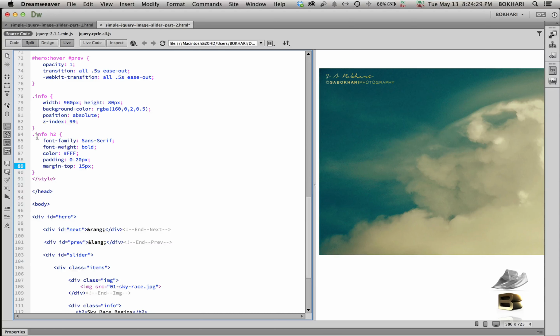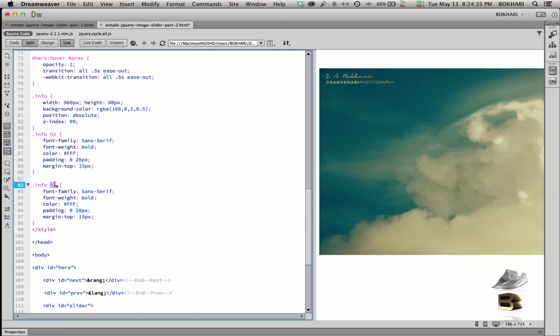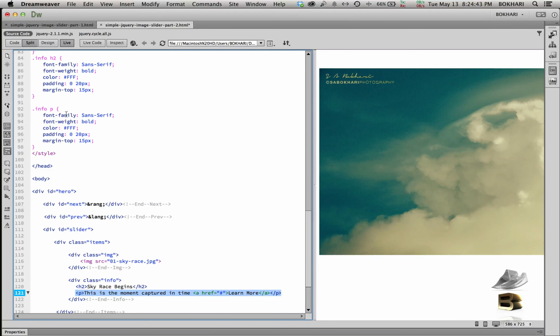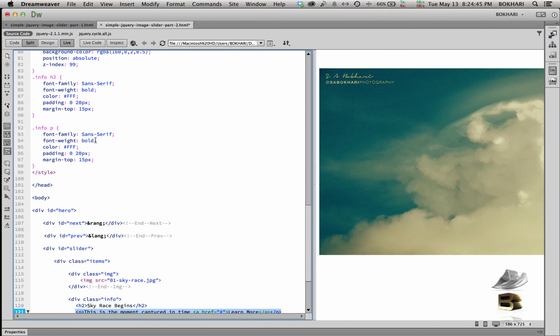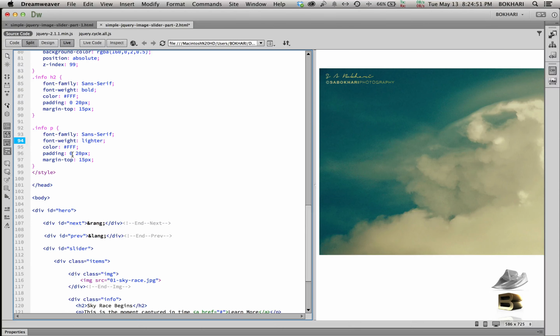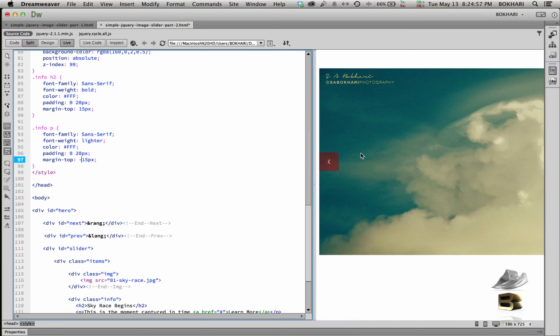Now I'm simply going to copy these, Command C, paste it, and change this h2 to p for the paragraph. Just keep it, and for font weight, make it lighter. Then for margin top, put minus 15 pixels.